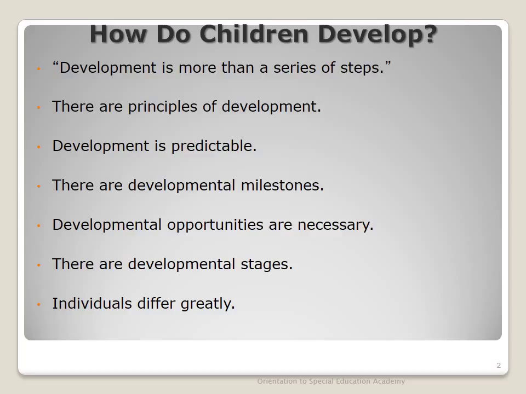Development is more than a cumulative list of changes and milestones. It is the accumulation of a personality and a whole being. There are many principles or milestones that are recognized in typical development, many of which will be reviewed in this module. Development is usually predictable, and that is how we recognize atypical development. Developmental milestones are attained at about the same age in most children.